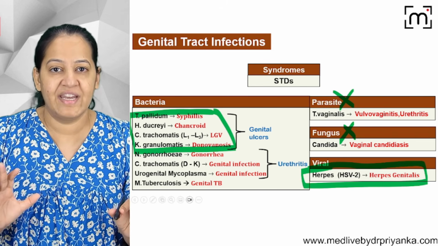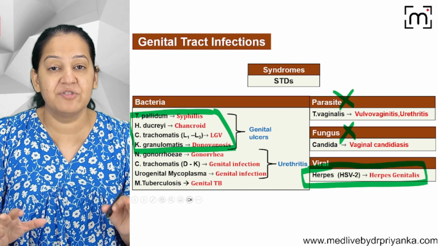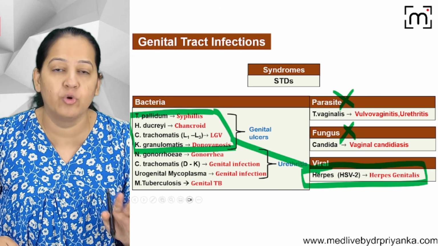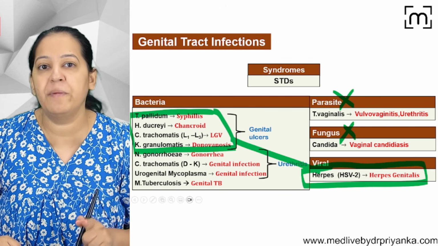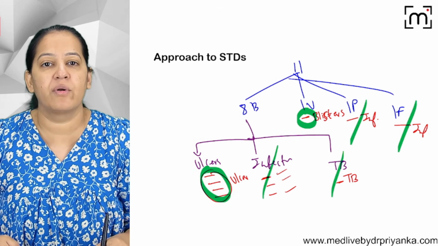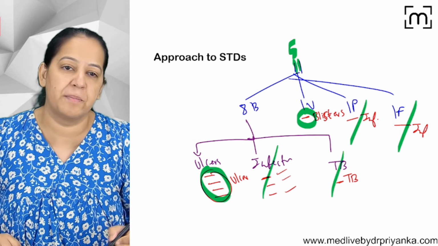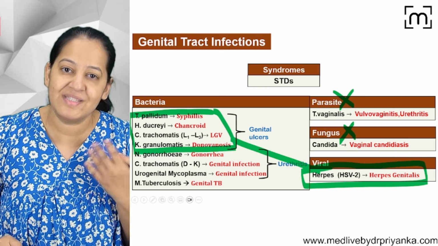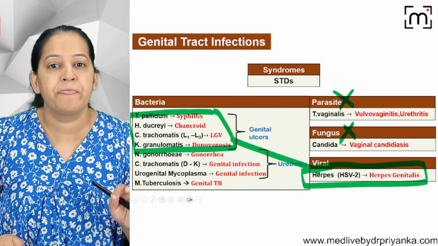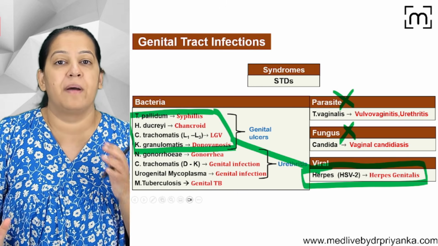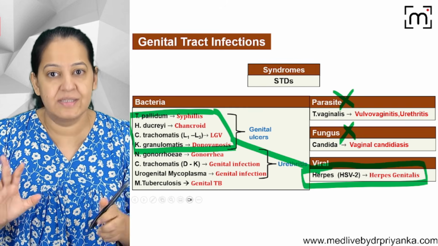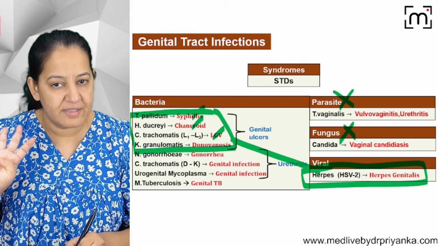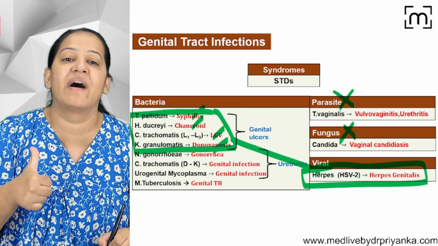So if you are finding, okay, if a patient is coming with some genital tract ulcer or blister, what should be your approach? How many differential diagnoses should come in your mind? So out of the 11 organisms, 5 of them should come in your mind. You're getting my point, so for them, I will tell you an approach that is known as approach to STD. How to do the differential diagnosis among them, how to differentiate them. So is it an ulcer of syphilis? Is it an ulcer of chancroid? Is it an ulcer of LGV? Is it an ulcer of Donovanosis? Or is it an ulcer of virus herpes?